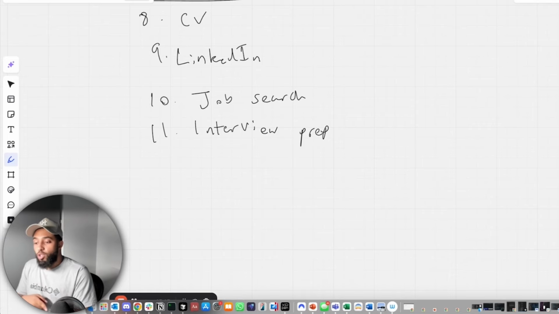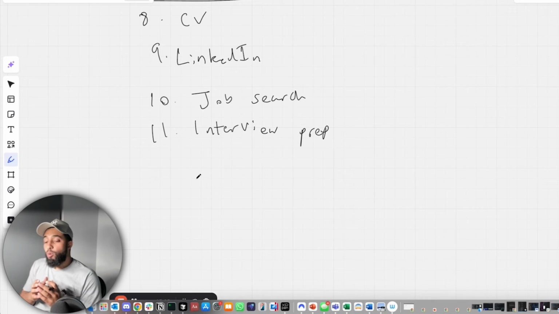Take note. Moving on. Once you have interview prep, you've done all that stuff, it's important to understand that it's okay to fail interviews. Everyone does this. Just do more mock interviews and get practice at it. That's how you get sharp.